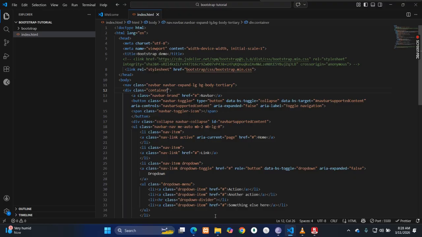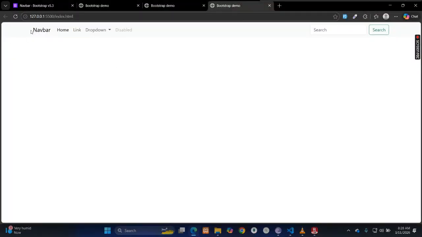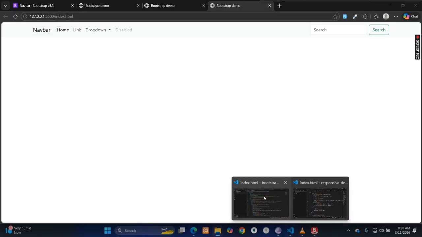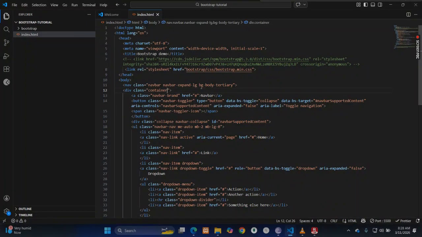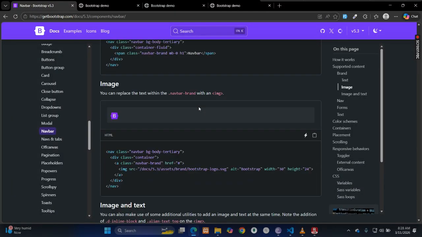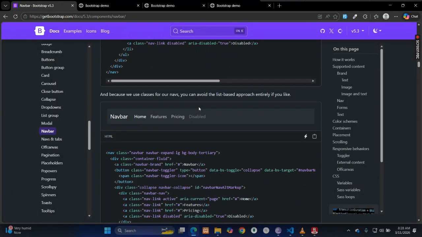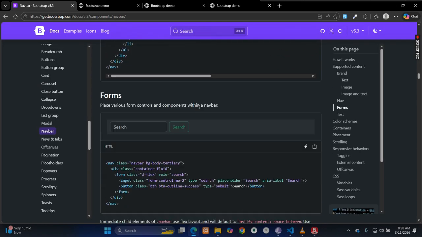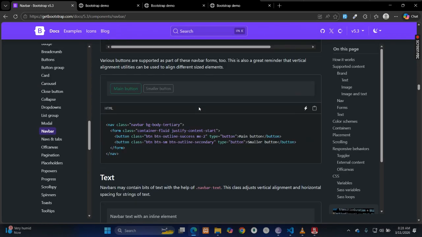So the next customization we are going to do here is we want to change the background color. Then we change the content of the menu later. So to change the background color, if you open back to my VS Code here now, you see what controls the background color is this BG body texture. This is the one controlling it. But you can also change the background color. If you go to the documentation and scroll down, they have some classes they've defined that change the background color of your navigation.